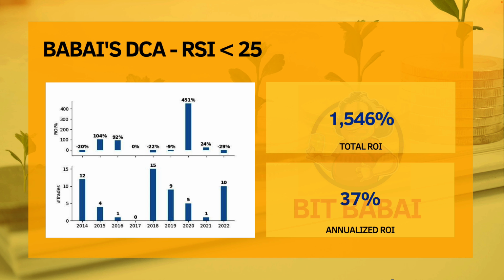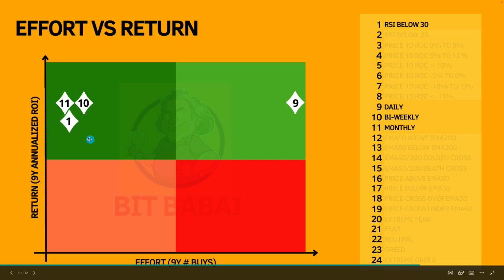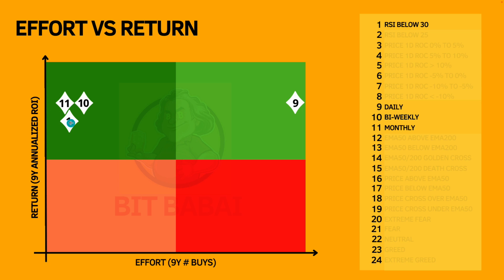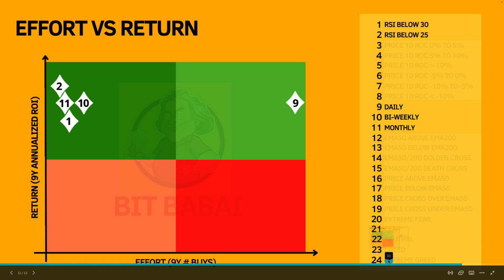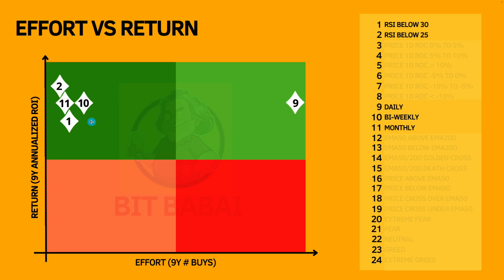And where does it fit in the matrix? Let's go back. So this is where our RSI 30 strategy is. Now our RSI 25 strategy is the clear winner among the 5 strategies that we have seen so far. RSI 25 is where we get better ROI with least effort. It's a clear winner so far. Now remember, we just covered 5 strategies. I have 19 more. I would like to cover all 24 in the next videos. So our RSI 25 is the winner only for a while.